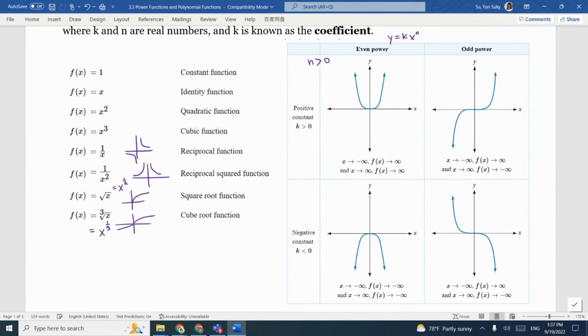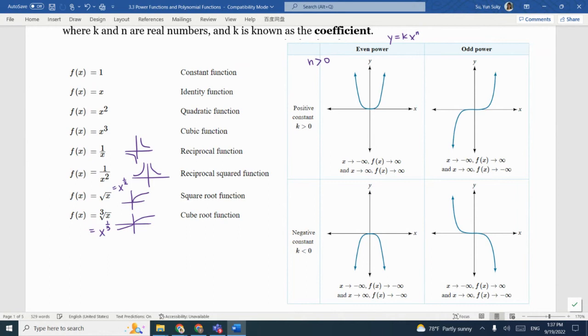Okay, everybody? You can imagine x squared for when n is an even power. Think about the graph of x squared. This is similar to that, right? And if n is odd, think about x cubed. So this graph is similar to that. And then you know all the end behavior after you draw the picture, right?